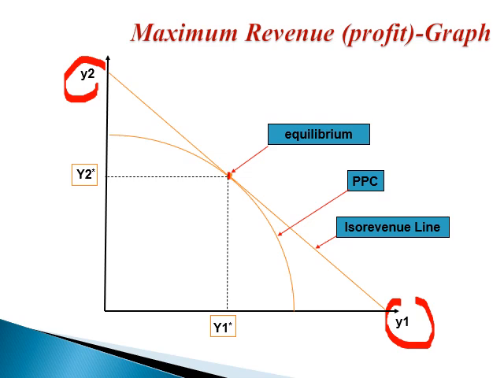And as you can see, the story here is very similar to what we mentioned before, but what changes here is the wording. The wording changes, but the story is the same about the optimal condition that we should follow. Here we're talking about having two outputs, and if you want to maximize your revenue, then produce Y1 star and Y2 star, because the slope of the production possibility curve is equal to the slope of the ISO revenue line.